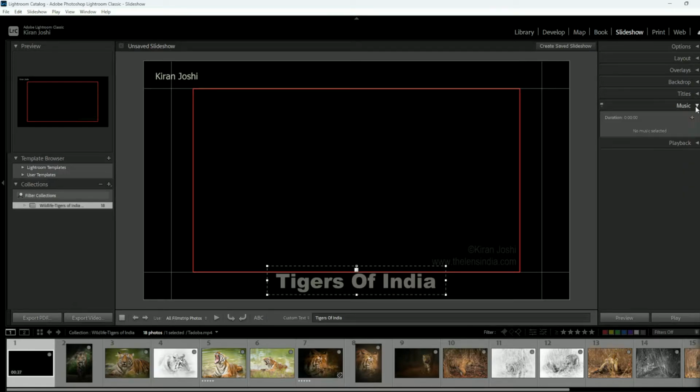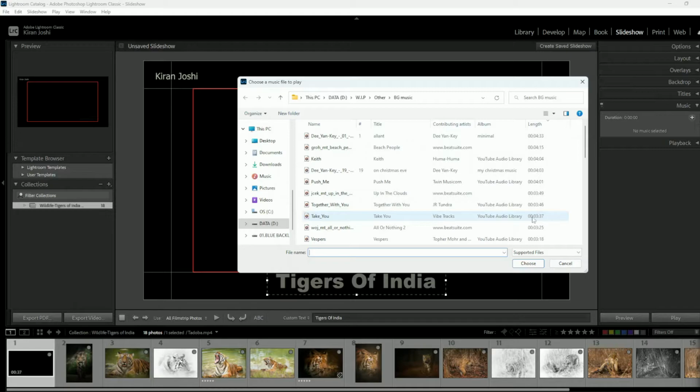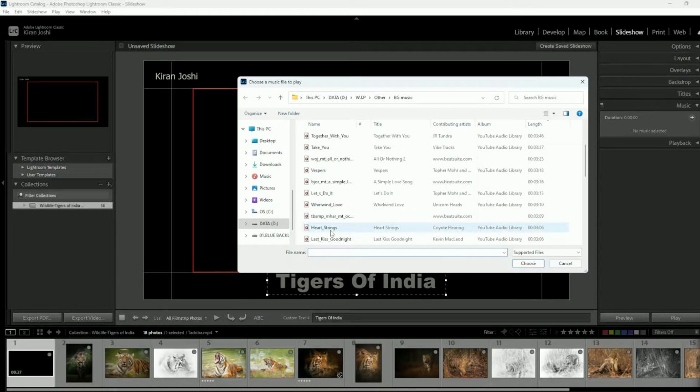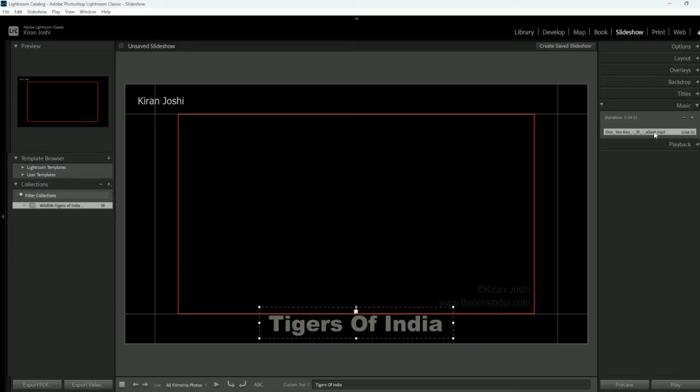The next is about the music tab. You can add the music based on your liking. So you can go to the destination folder and you can pick up any music, whatever you like. I just have some folders where normally I keep some background music. Once you select the music, this music will start playing in the background when the slideshow is running. It is a good idea if you want to make more interesting presentations or slideshows, the music will always keep up the interest of the viewers.